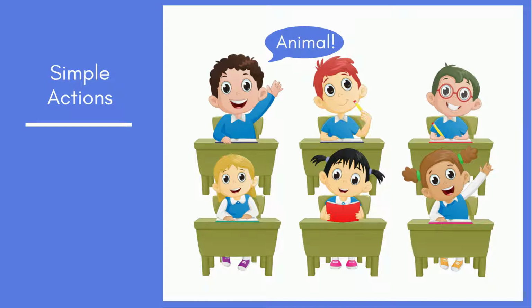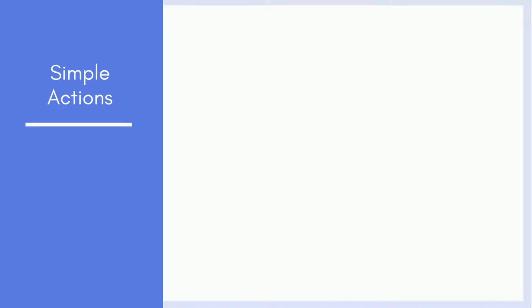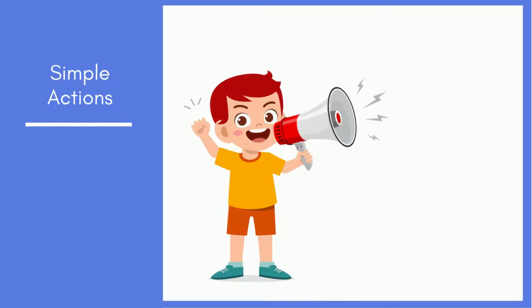They can listen for words from certain phonics families or from categories. For example, one team could be listening for animals and shout out animal whenever they hear one, and another team could be listening for fruit. They can listen for colors, and when they hear red, they need to touch something red. Or they could be listening for adjectives, and when they hear the word big, they can touch something big or shout out something big.